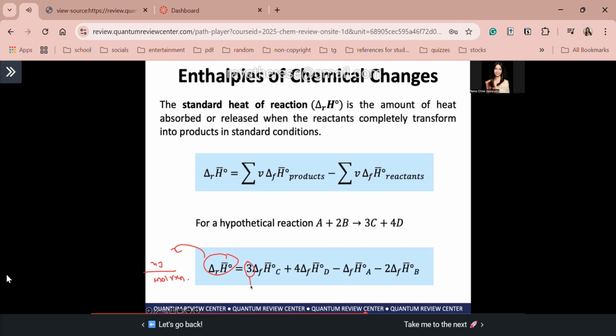Tapos, yung 3 dito, yung coefficient nyo, ang kanyang units is 3 mole, for example, si C, letter C, yung substance nyo, over mole reaction. Again, yun yung interpretation ng mga ratios. 3 mole of carbon, mole of C, per mole reaction. Tapos, yung delta H, FC nyo na naman, ay ang units niya ay kilojoules per mole C. Diba? Kasi, para kay C lang naman ang delta FH na to. So, we can cancel this out and you can just easily get the units for the standard heat of reaction, which is kilojoules per mole reaction. Okay? Ayan. Let's proceed.